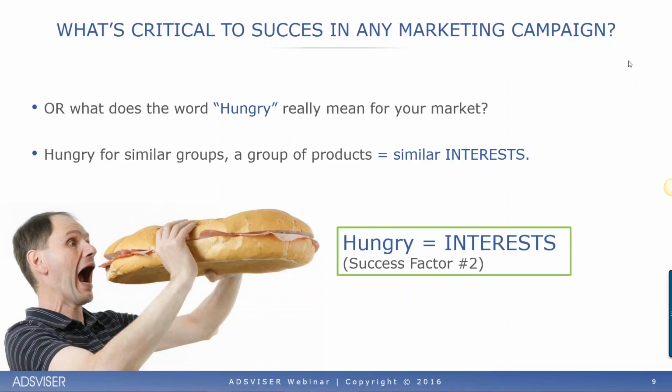So let's translate hungry into interests. And I'm going to show you why that's success factor number 2. Okay, this is very, very important. Now, it's success factor number 2 because 99% of the people consider this to be the number 1 thing when in fact it's not. I'm going to show you exactly what is success factor number 1.